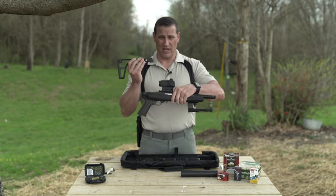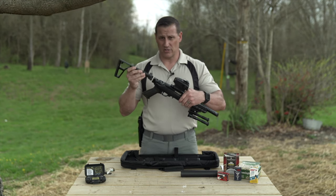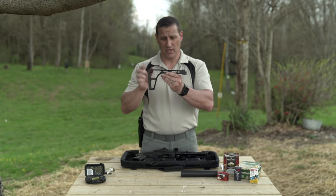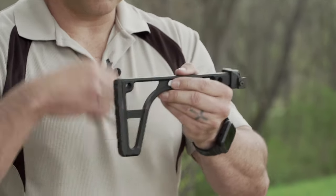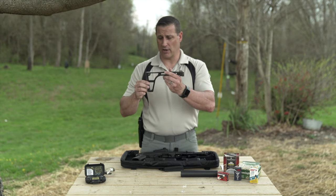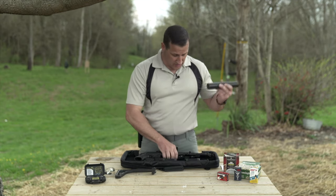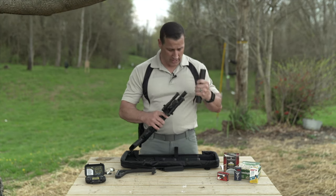We don't have a tax stamp on this gun, so I can't put a stock on here and shoot it on video. But you can pay for the tax stamp, or you can get the SB Tactical version that has the forearm grip that goes on the back — it's pretty much the same thing. It has a forearm grip with a strap that goes around it; it's an arm brace. I don't have one of those at my disposal right now. I can't attach a stock because I don't have the tax stamp to claim this as an SBR. But we do have this suppressor, which is good to go — it's half-by-28 thread — so we can put this on and fire it.